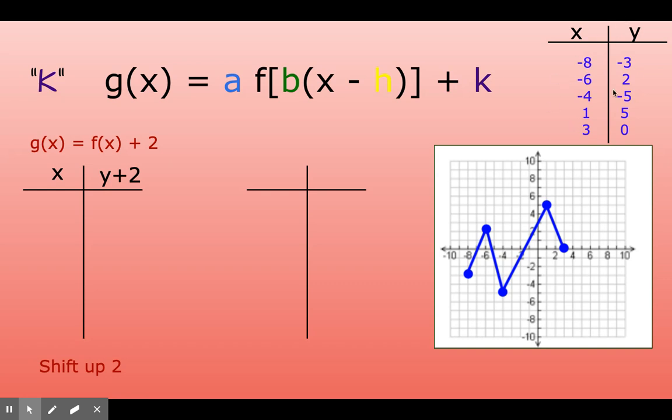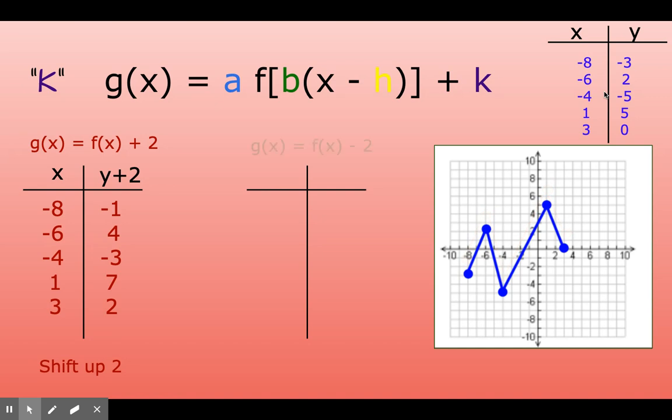Okay, so I'm going to take these points and add 2 to my y's, and it's going to give me those points there. Notice I'm now adding 2 instead of multiplying by 2. Adding 2 will then shift your graph up rather than stretching it. Okay, so when I add 2 and I plot my points, there's my new graph in red that's been shifted above the blue original graph.